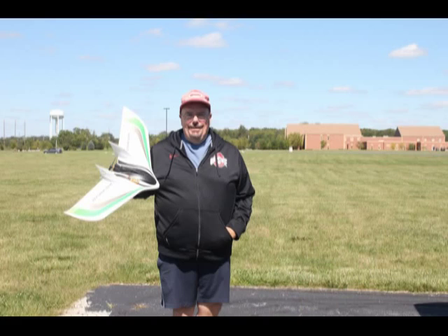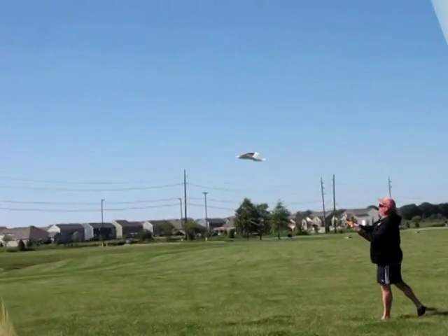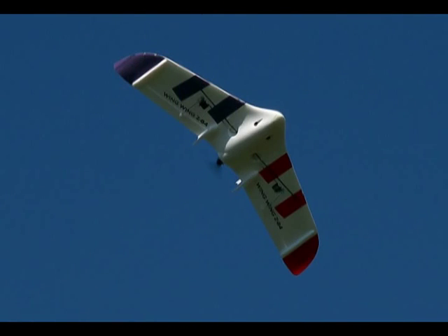It's been a great plane for me. A little bit about the setup. I use an Orange X-T6 transmitter — a 6-channel transmitter. I use an R620 receiver. On many of my systems I use the R100 auxiliary receiver, but it's not needed on the Wing Wing because it's so small that you keep it close to you and really don't need the range. For the ESC, I use a 30-amp HK Blue ESC. This is an old ESC that kicked around for quite a while — I used to have it on quadcopters. I reburned it with SimonK software and it still works great for the Wing Wing.